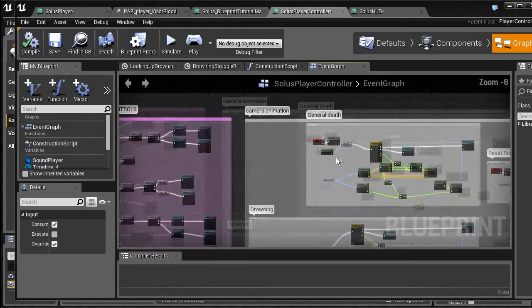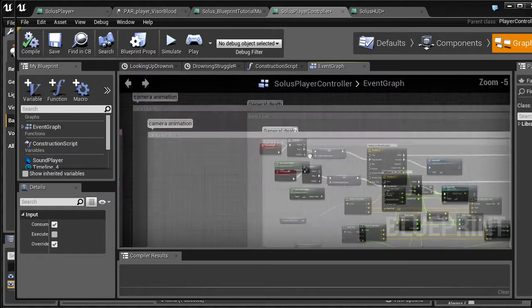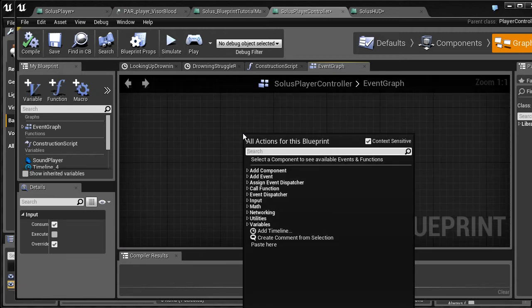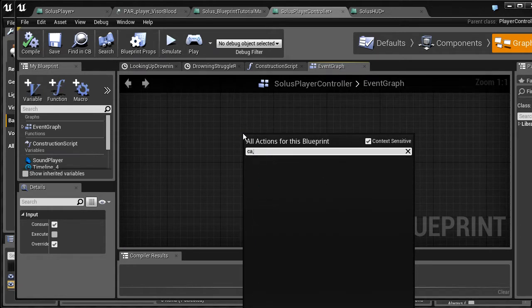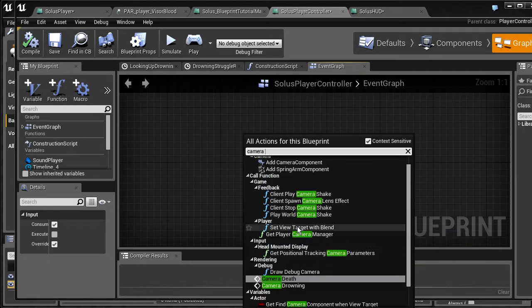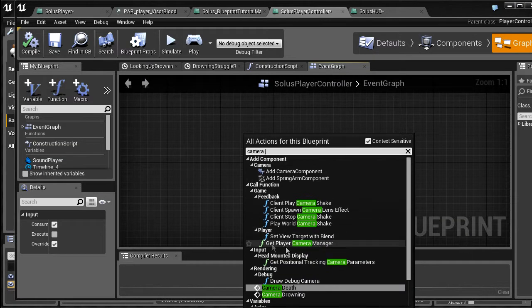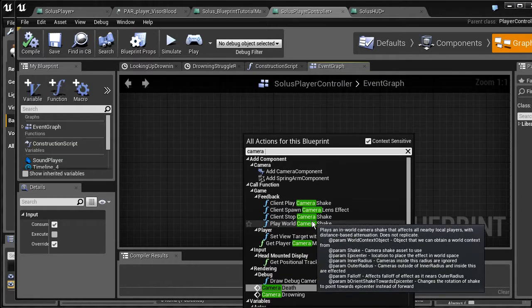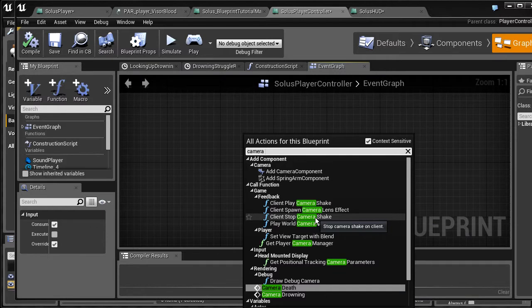There's one other thing you can do, is you can add a camera animation. So first of all, there are actually camera animations built in. You can type camera animation, I believe, probably shows up even here. Play world camera shake, for example, and those kind of things, but they don't seem to work. I'm not sure why. I think it needs C++. In any case, I've never been able to get those to work.